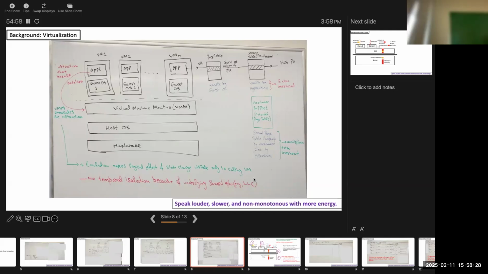Temporal isolation means that the latency I see for my data to become available in my emulated LLC actually depends on how many sharers there are for my actual physical LLC, right? Because the data still is coming from there into my emulated LLC. So that is still a shared bottleneck, okay?